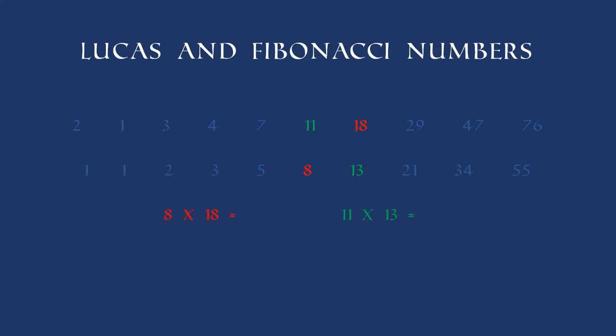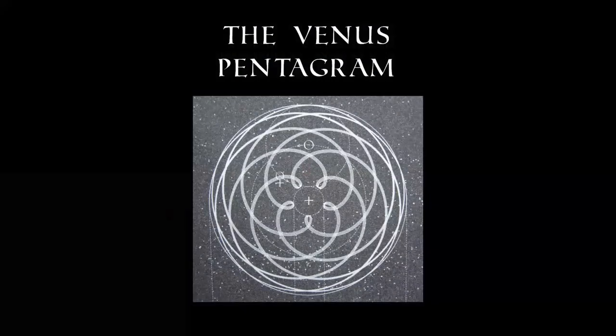Now, take a look at this. I just said about 144 being the Mercury number and 143 being the Venus number. Now, 8 times 18 is 144, whereas 11 times 13 is 143. Really beautiful concordance. So even though it's Lucas, in the sense of it being 11 and 7 and 18, this is allowing the Fibonacci numbers to come in. And 8 and 13, they are essentially the numbers that are associated with what's known as the Venus pentagram.